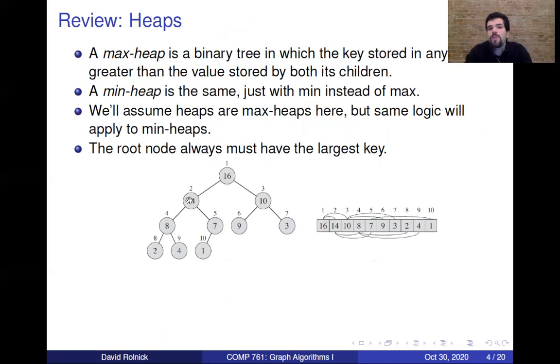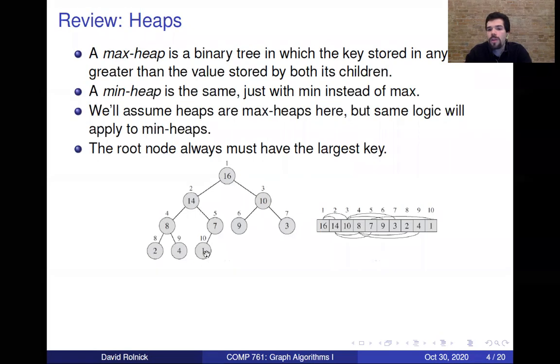So if we took out the 16, we move the 14 up here. We take out the 14, we move the 8 up here. We take out the 8, we move the 4 up here. But then we have this awkward hole somewhere. There's like this gap down at the bottom. We needed to have all the final leaves all over on the side, and there would be a weird gap here. So that would be kind of frustrating.